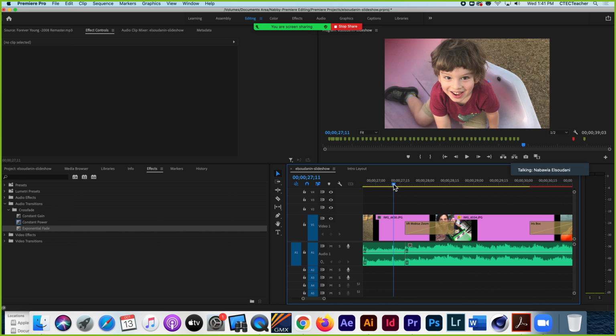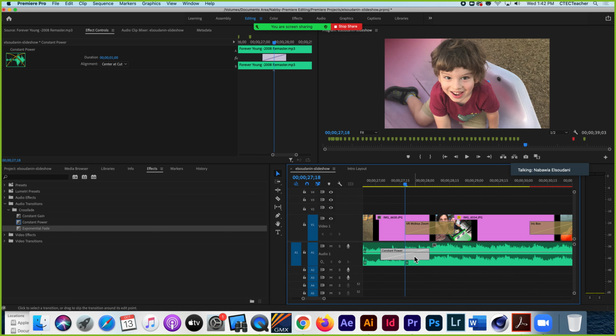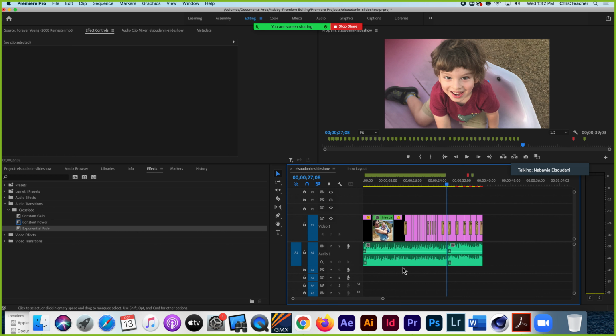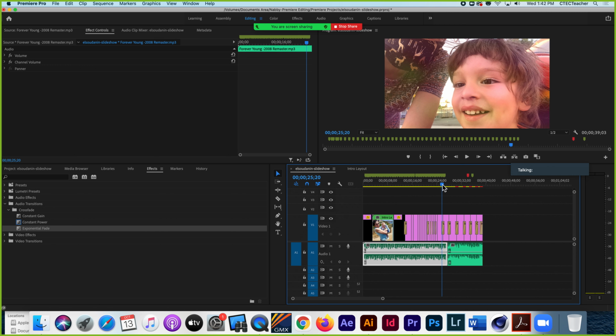So before, with applying video transition, we had to have the cut or the playhead lining up with the cut. So let's see if it'll work that way this time. Shift Command D. Yep, that worked. I think there's a difference though with this. Let's see if it'll work if the playhead is off the cut. Shift Command D. Nope, it's not working. I'm gonna zoom out. What about if I select a clip? Will it work? Shift Command D.